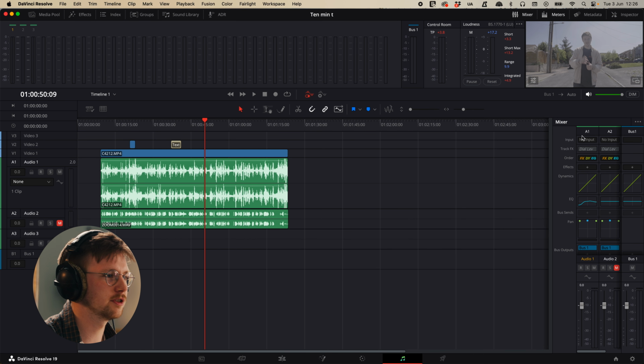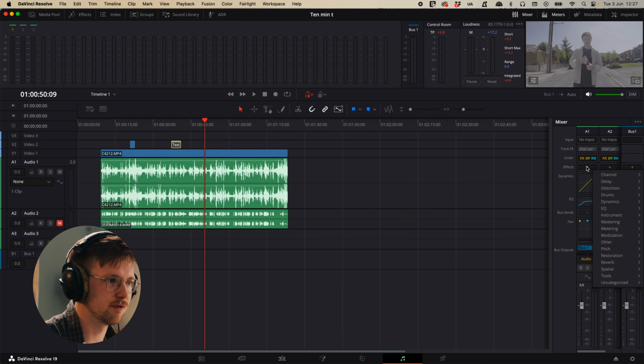There's lots of other tools, like over in this effects panel, you've got things like compression, you've got this noise reduction feature here. Worth having a play with all of them. Sometimes you can go a bit too far and things can sound a bit robotic or artificial, and it sounds worse than when you started. So EQ will get you most of the way there, and making sure you're not clipping at all.